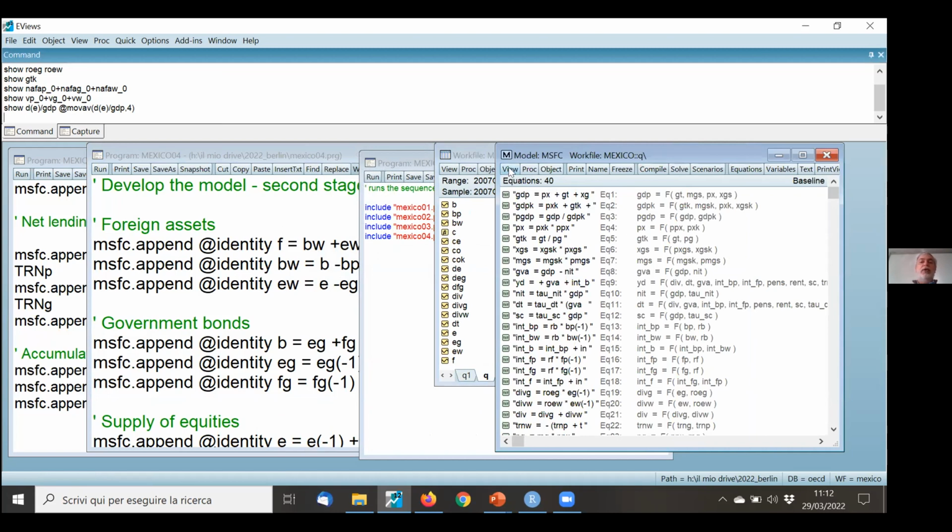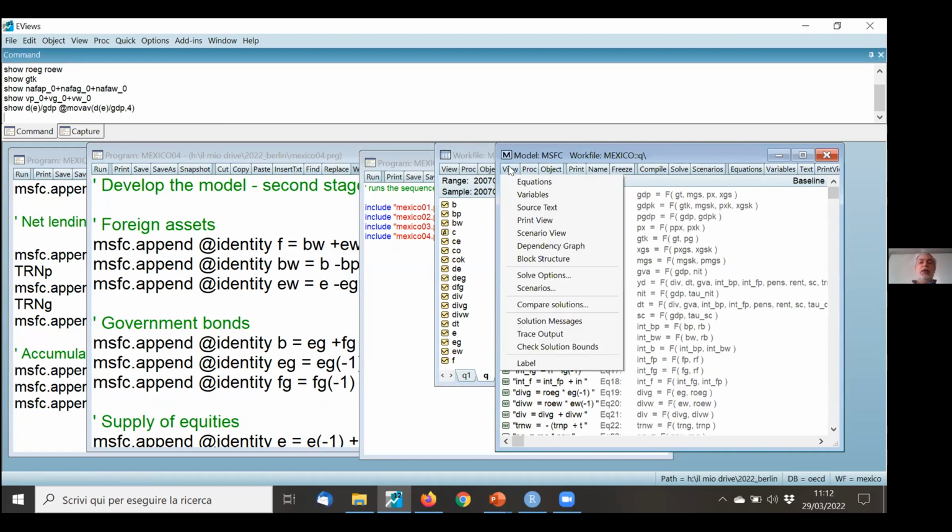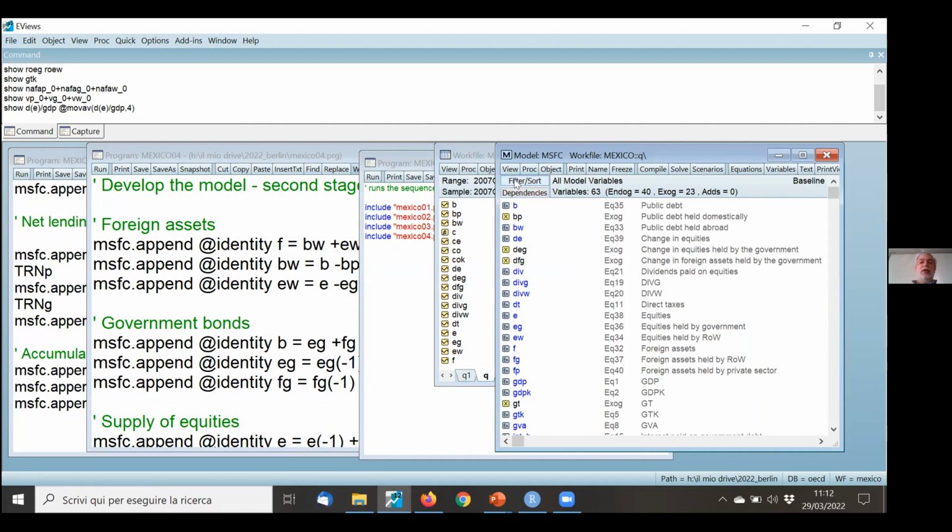So now we have 40 equations, and we still have to endogenize BP.